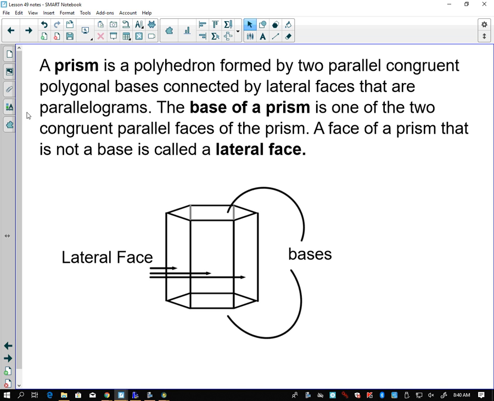Yes, those two. Those two are the bases. Right, so those are your bases, but these are your lateral faces. These are only parallel to each other because you have an even number of them. Okay, so your bases will always be connected by your lateral faces. Okay. So orientation doesn't matter, shouldn't matter, okay?